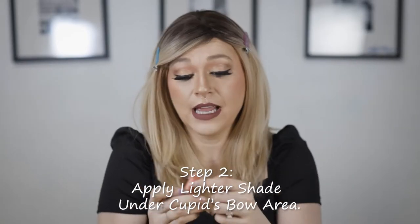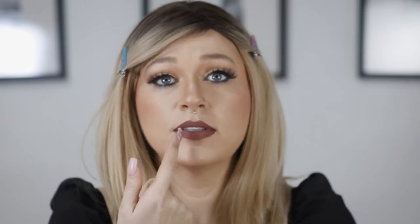Once you have your base color on, if you're using a liquid lipstick I would recommend letting it dry a little bit first before you go on to the next step. Then you're going to go on to the lighter shade. With the lighter shade, we're going to concentrate it directly right here in the center part of the lip. I kind of measure it with my cupid's bow — really concentrating from this point to this point, and then bringing that down to the lower lip as well. That gives you a guide of exactly where you want to start, and we're going to blend it out from there.